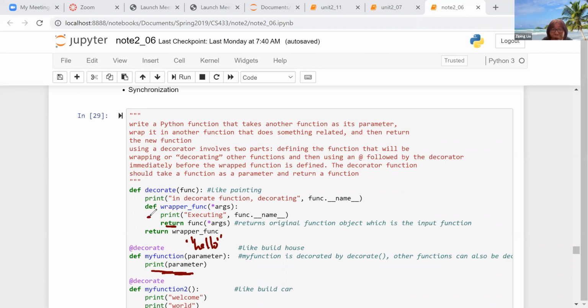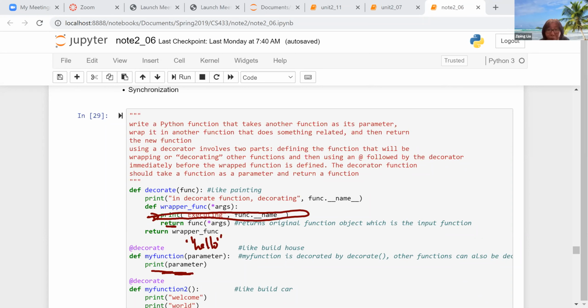So it first executes this part. This is within the decoration, not a part of my function. You try to decorate, you try to add more things.